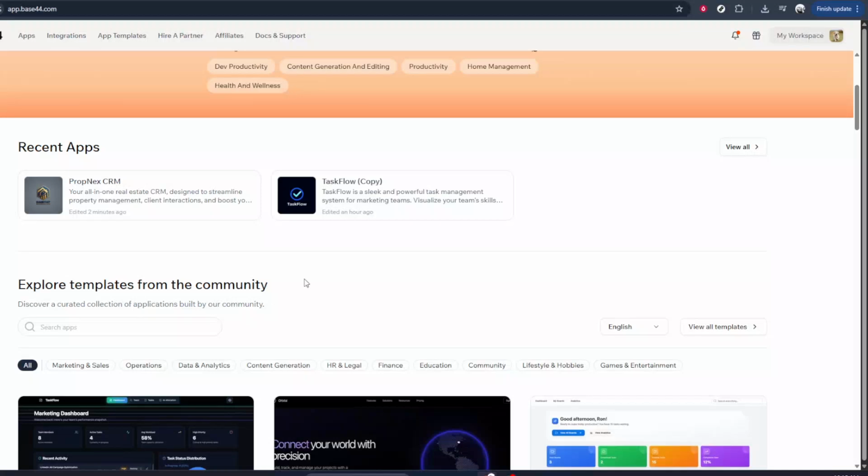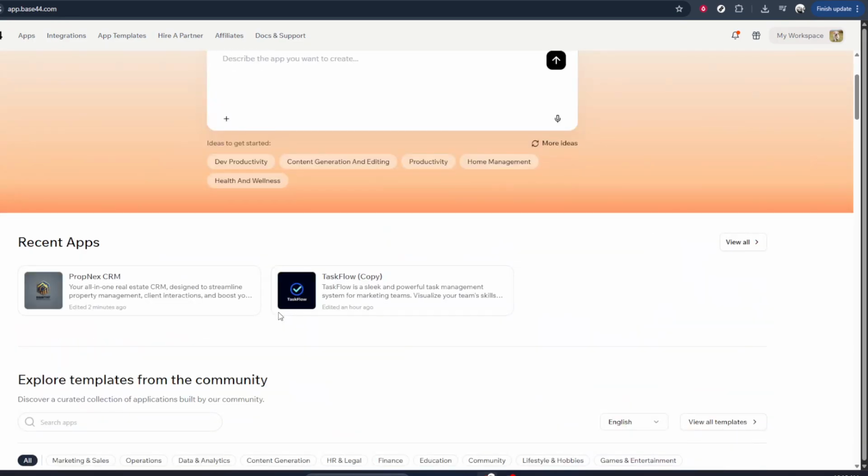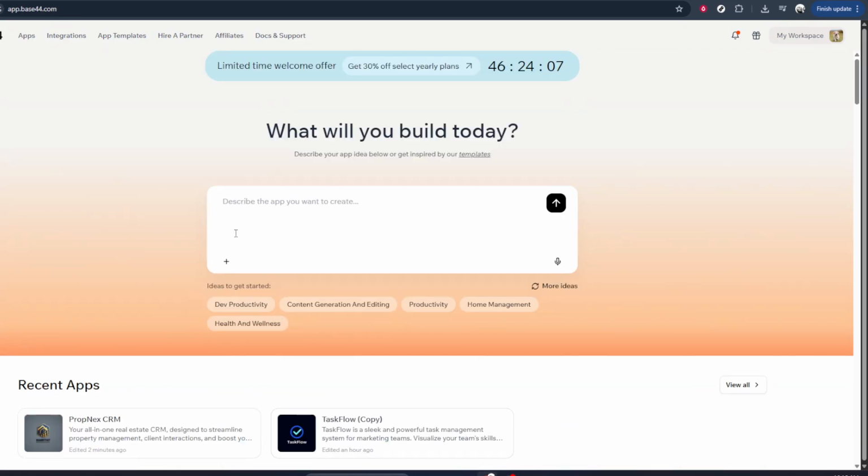In today's video, I'm going to teach you how to create a new app in Base44. We'll walk through the very first steps you'll see when you open Base44, so by the end of this video, you'll know exactly how to get a new app started, even if you don't have everything fully planned out yet.